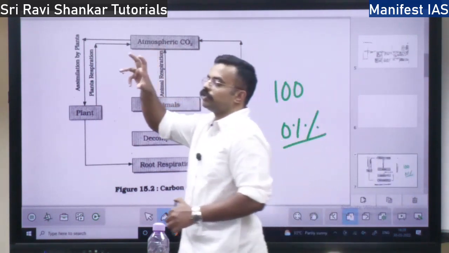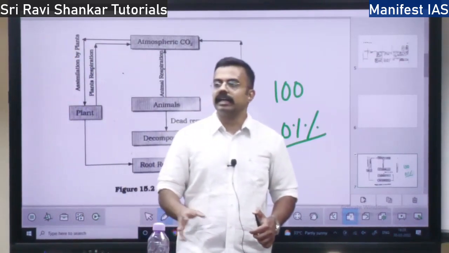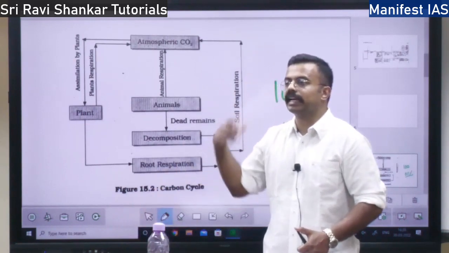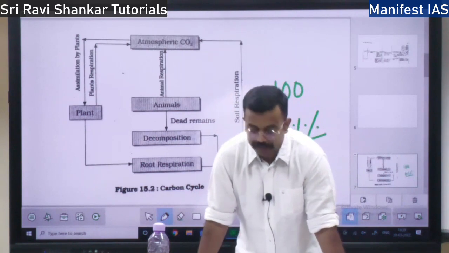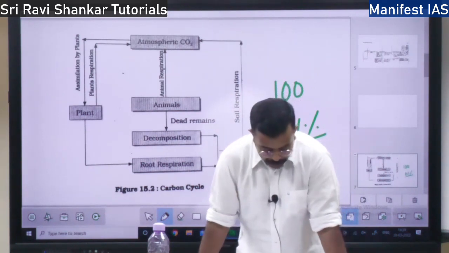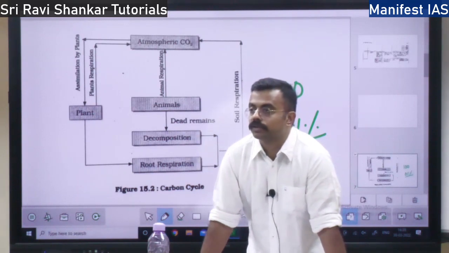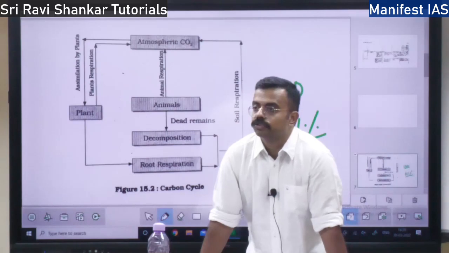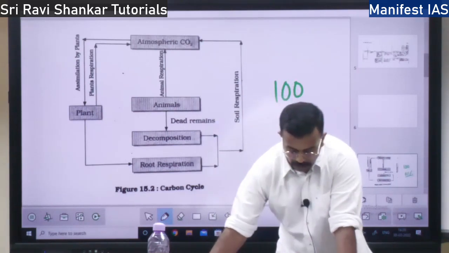If in the atmosphere there is excess carbon dioxide, that is taken up by the animals, right? If in the water there is some excess element, that is taken up by the atmosphere. So to balance the chemical elements, these types of cycles take place in the biosphere. All these cycles undergo in the biosphere. So what all does the biosphere include? Litho, hydro, atmosphere, right? Okay.